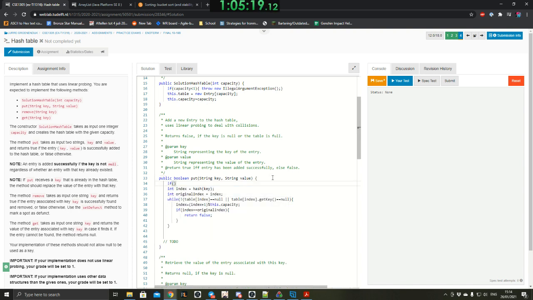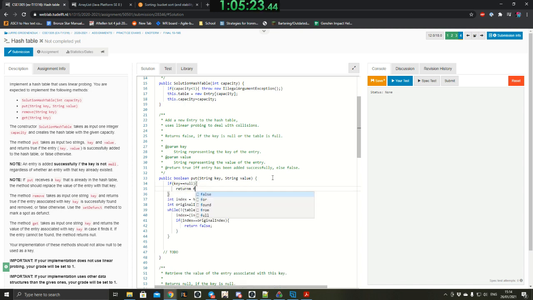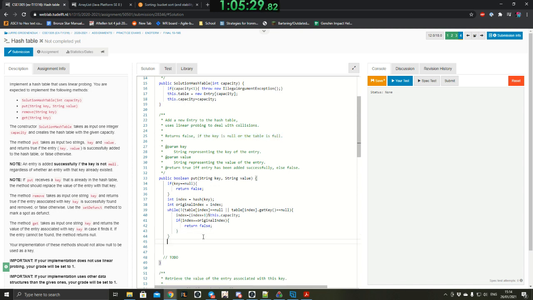Also, if key is null, return false. I'm doing this because they say here return false if the key is null or the table is full. So this is all the edge cases done. Now we can say table index equals new entry key value, return true.